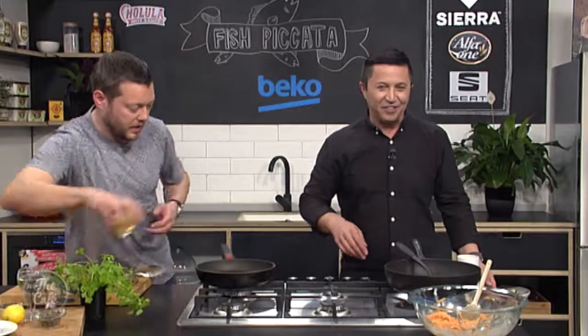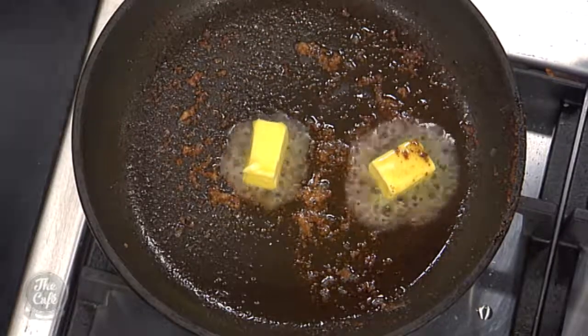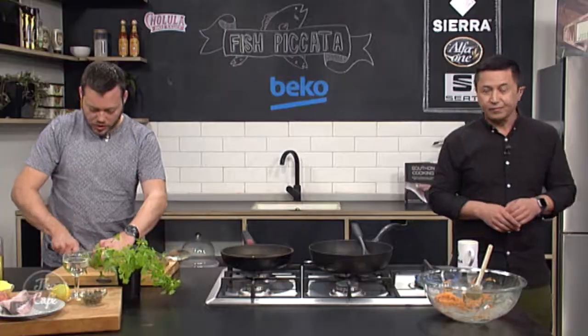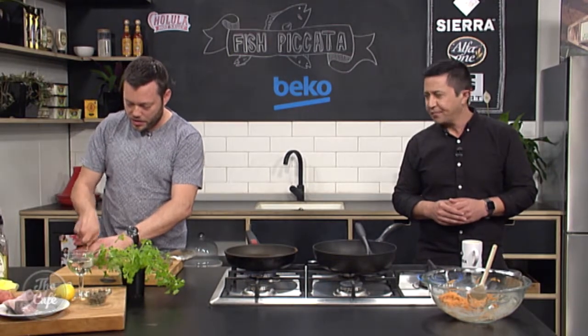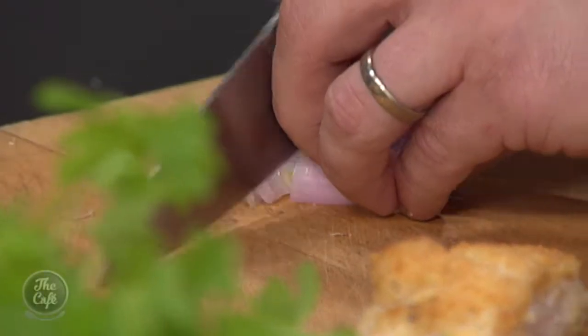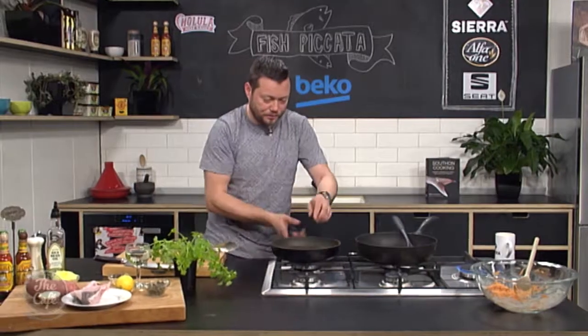So you want to use all the flavours in there? Yeah, we've got all the flavours in there. A couple of knobs of butter, let that melt. I've got a shallot, which I'm just going to slice nice and fine. We just want to sauté that shallot for a minute in the butter, and because it's nice and fine, it will just soften.